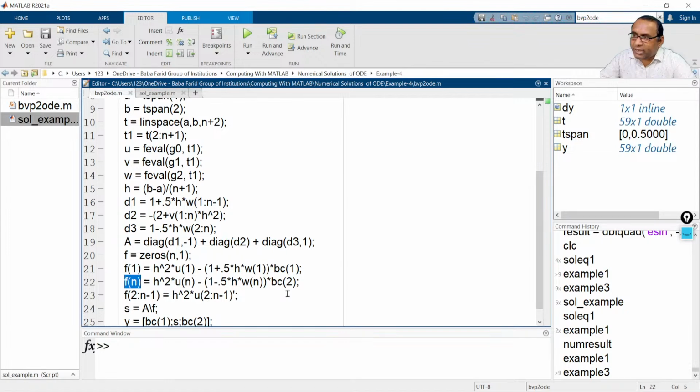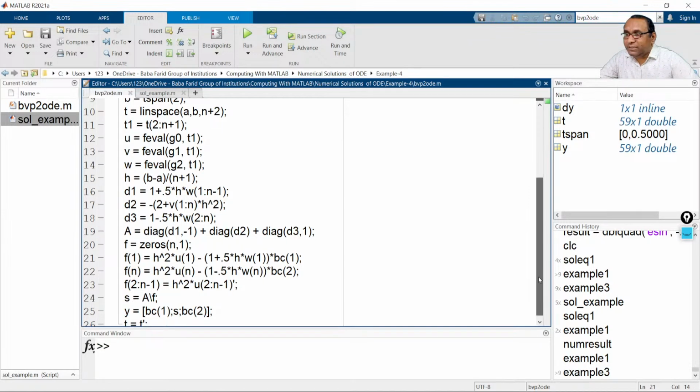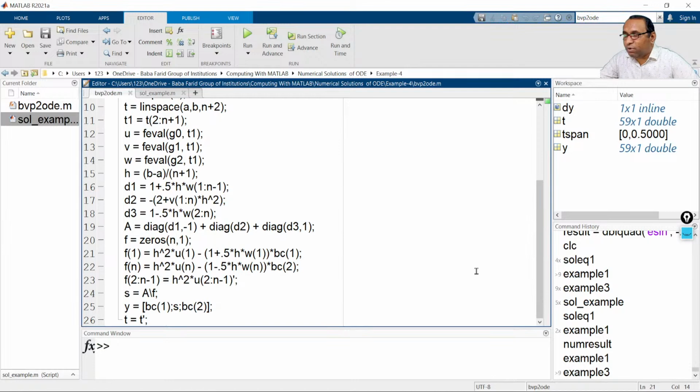Okay, so these equations we can get from the finite difference method. From that place we take these two equations. But here, due to lack of time, I was not able to create the file for the finite difference method because it will take more time to code. You can easily get the finite difference method from any numerical methods text, and if you go through the method, you can easily understand these equations.